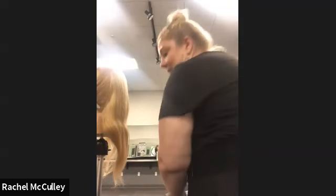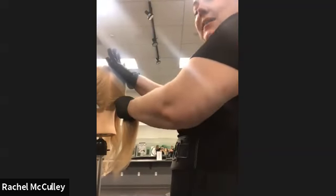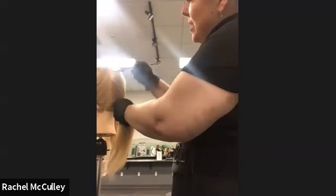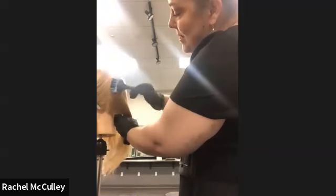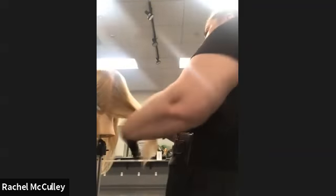All right, you guys, here we go. We're gonna start. So I have my back right quadrant. I'm going to outline the entire section. And then I'm gonna start at the bottom of the section and take 1/4 inch sections, applying from scalp to ends.